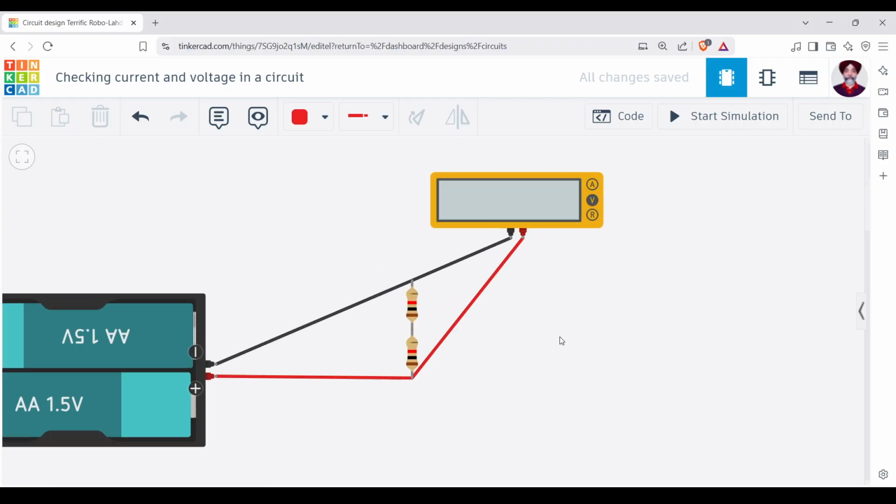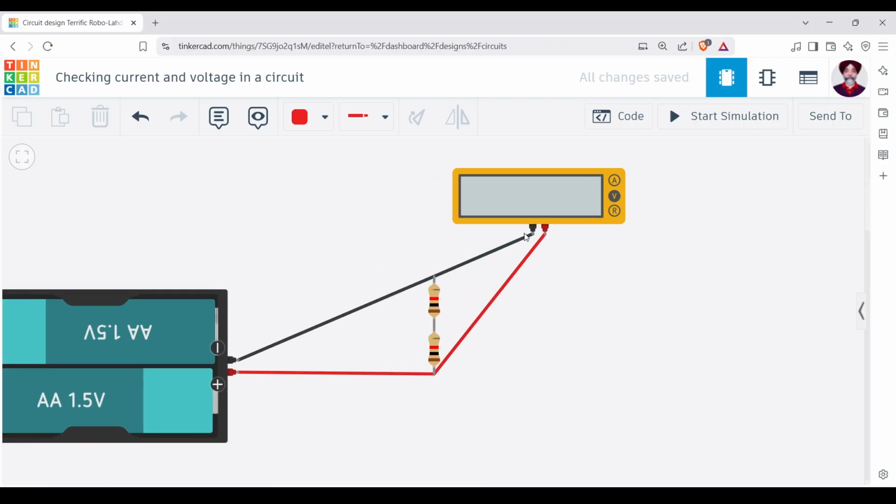Let's figure out how things will turn up now. See, I've connected this negative to here, which is actually connected to the battery also directly. So you know that this positive is connected here and it is connected to the positive of the battery also. So don't you think the voltage that will be displayed across from this point to this point is actually going to be 3 volts? Let's see. It is 3 volts. Why is it 3 volts? Because we have connected the terminal of the multimeter directly to the battery, and this also is connected directly to the battery.